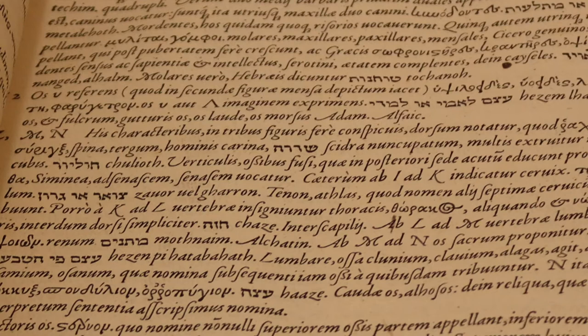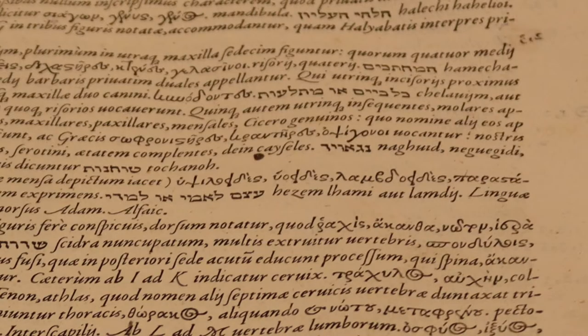And you're also going to need, in this case, Greek and Hebrew type. And so you can imagine this complex, almost I imagine trays around the individuals composing. And as mentioned moments ago, you also need that skilled individual who can read Greek and Latin. Having Operinus and Vesalius on hand comes in handy that way.